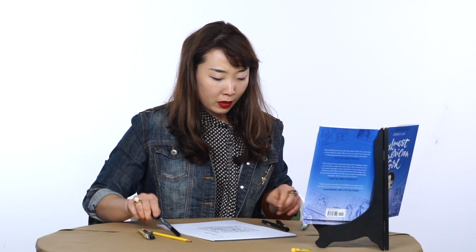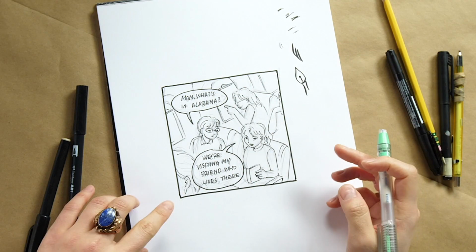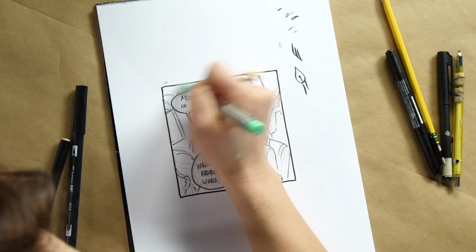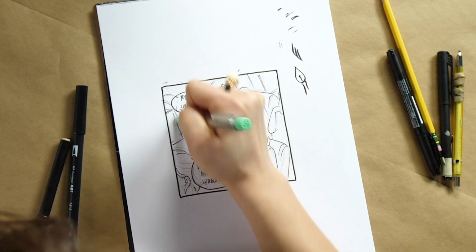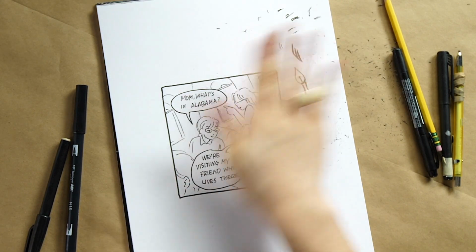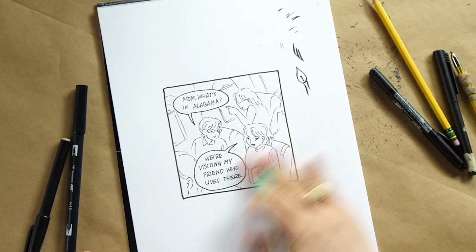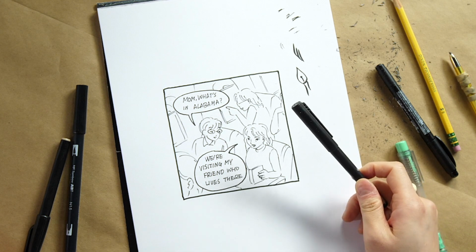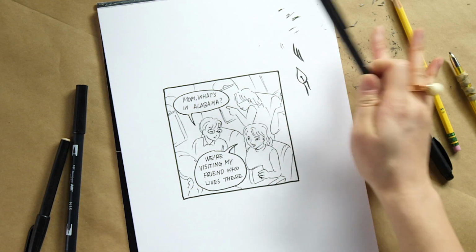So once I'm done with the entire page with a thin pen, you should wait maybe a few seconds, or test with your finger to see if they're dry, because some pens don't dry right away. Once they're all dry, you're gonna erase the pencil line with a good eraser. So this is actually done. And if you're coloring it with watercolor or colored pencil, this is probably enough for you to go ahead and jump into coloring.